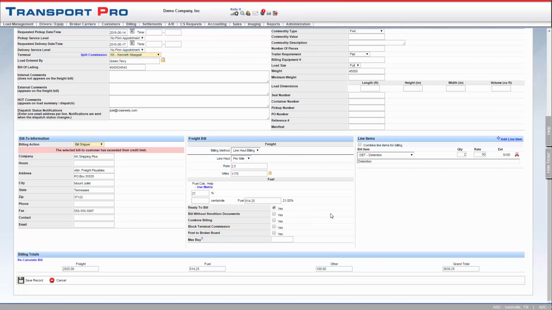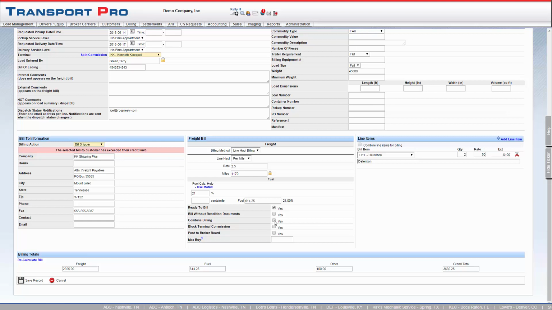There are a few additional options you can use when billing a load. These aren't common, but I want to make sure I explain what they do. You can choose to bill without the rendition documents, meaning in order to send the bill to the customer, the system will not require you to upload a bill of lading, rate confirmation, or any other required document you may have set in the system. The combined billing option allows you to combine freight, fuel, and accessorials into one lump sum for the customer.